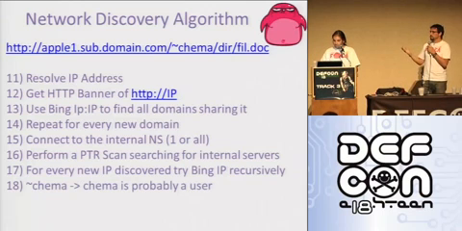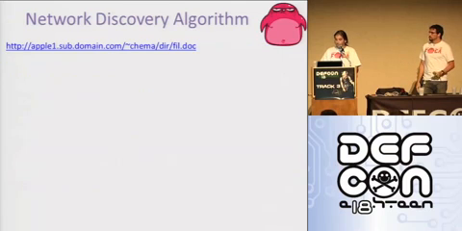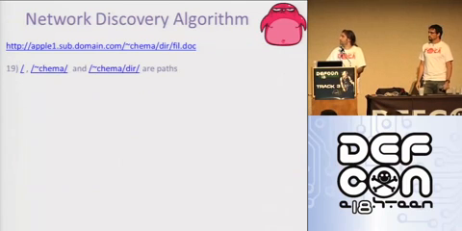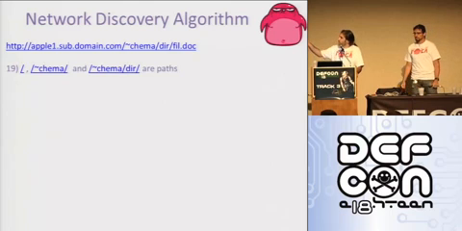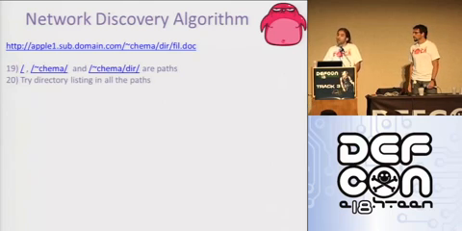Then there's more stuff: we're going to look for patterns in the URL itself. We've been doing this for the data, so we're going to do it in the URL. Like, you have a possible username there, so we're going to use that. And of course, we also have paths in the URL, so we got three paths in the URL where we can try the directory listing. That is good if you are doing a penetration test.